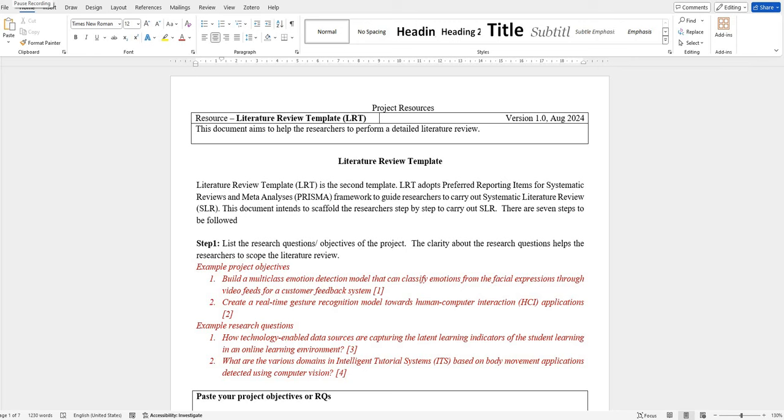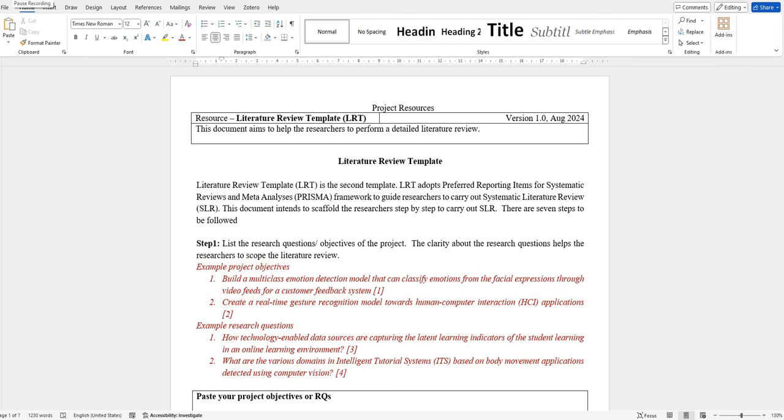When I say literature review, there are some commonly asked questions. Let me try answering those. When should I do the literature review? Is it at the beginning of the project? Is it at the end? Or when should I do it? My answer is you should carry out the literature review in multiple phases, because the intentions of doing a literature review at different phases of your project are different.